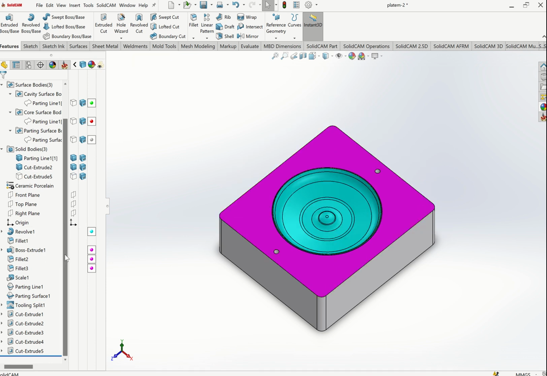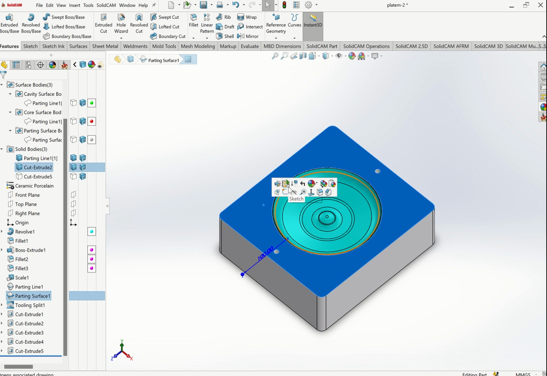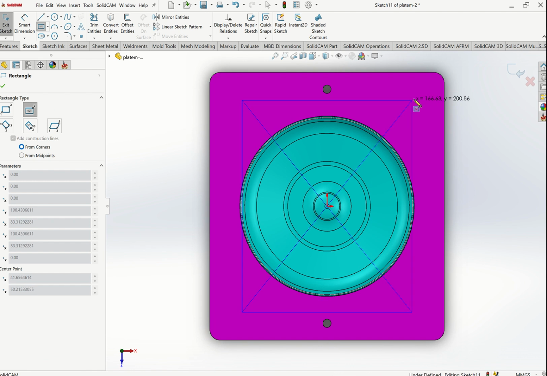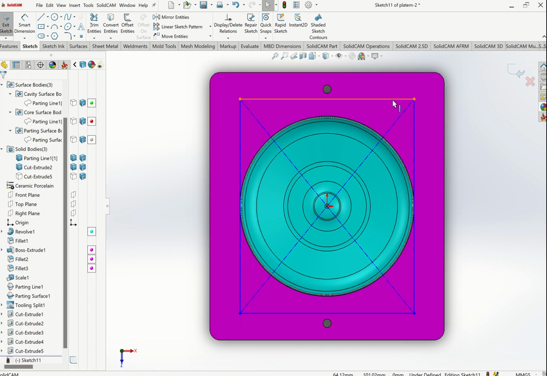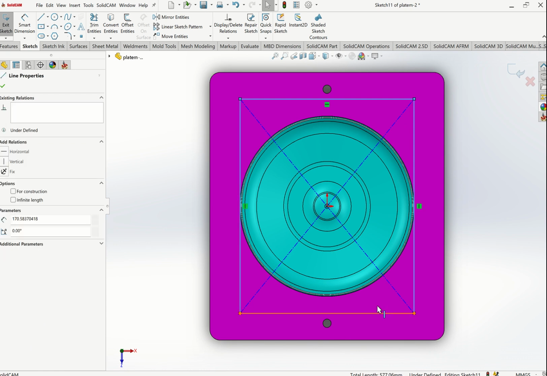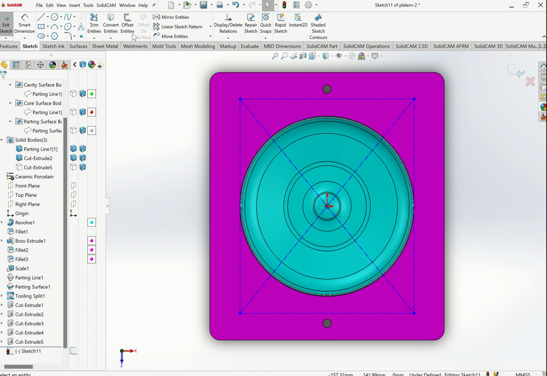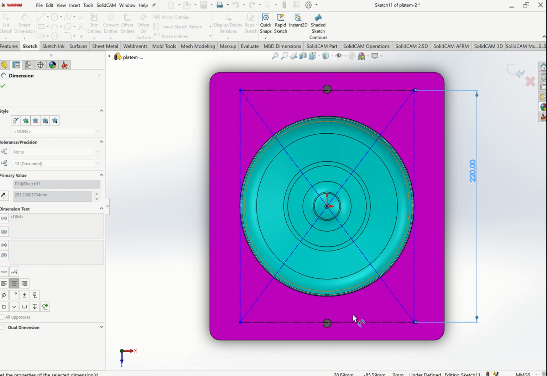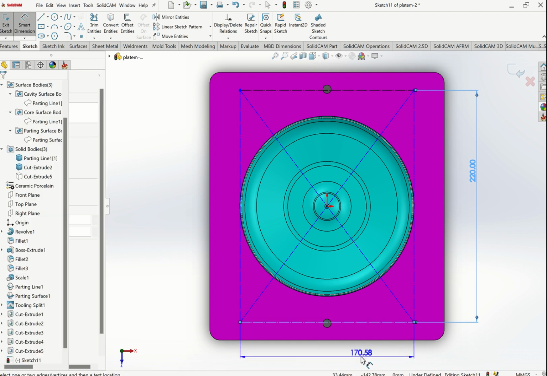Then this must be a sketch here. What have I done again? I'm not supposed to delete it. I'm supposed to suppress it. So let me do this one again for the sake of it, because I wanted it to be unique. This was supposed to be 250. Was it 54? 220. And then it's supposed to be 185.